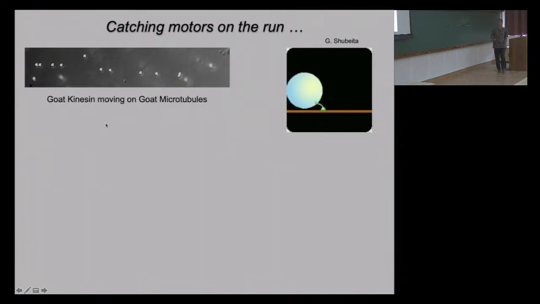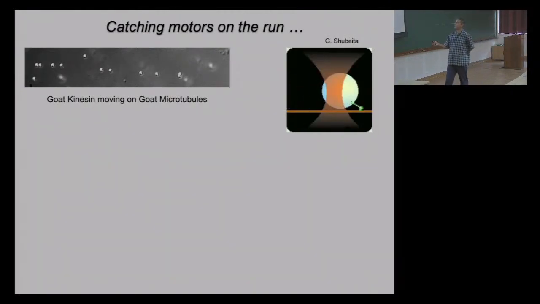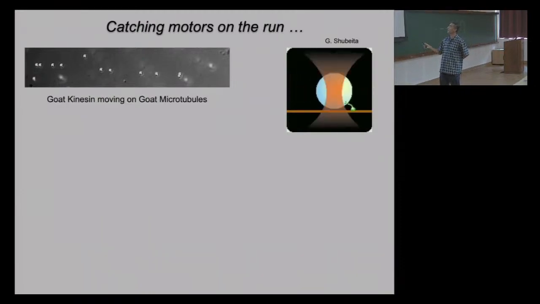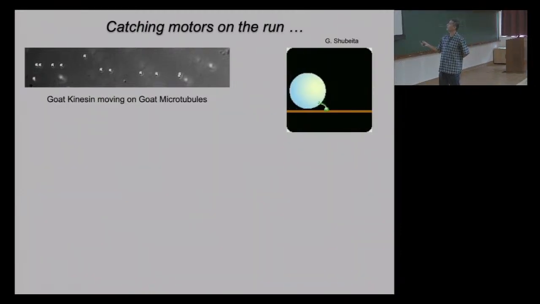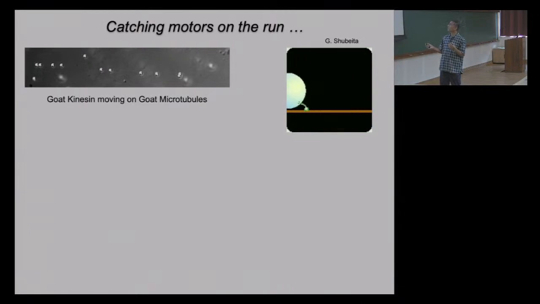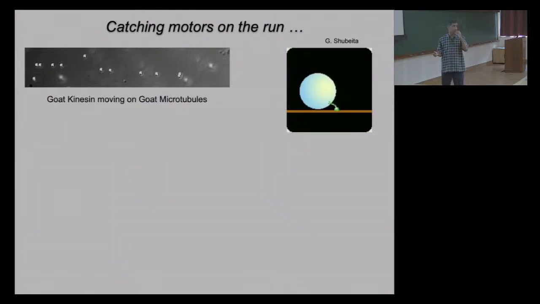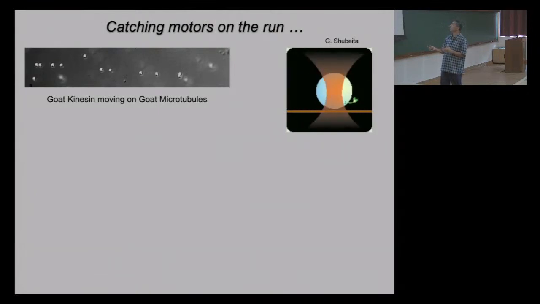Okay, I should have checked this, but anyway, this is another movie which will not work. What we have done here is that we have purified tubulin from an animal source, in this case from the brain of the goat, and you can polymerize the tubulin by giving it GTP. If you look here very carefully, you will see a thin line, and that extends across this. These beads are 1 micron, so that gives you an idea of the scale. From here to here would be maybe 100 or 200 microns.